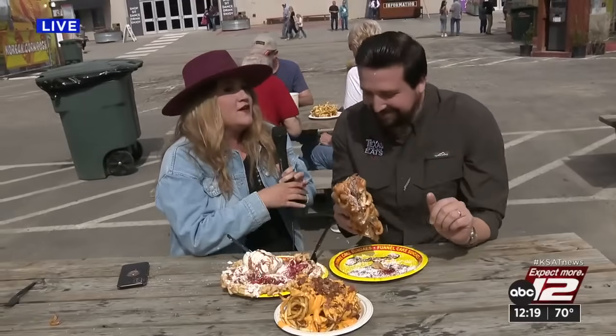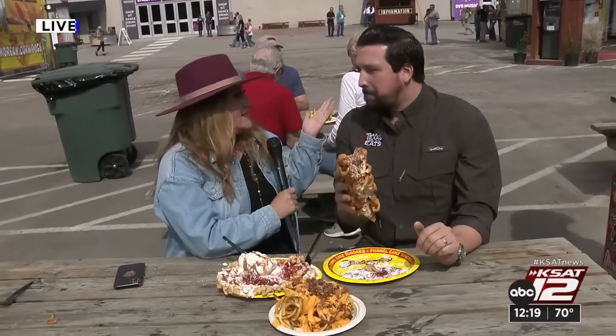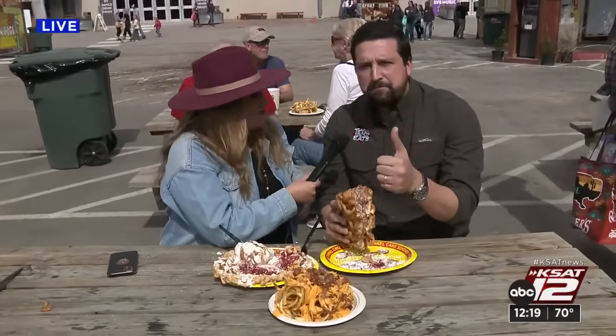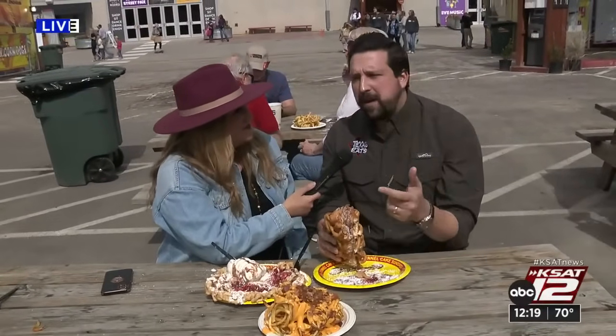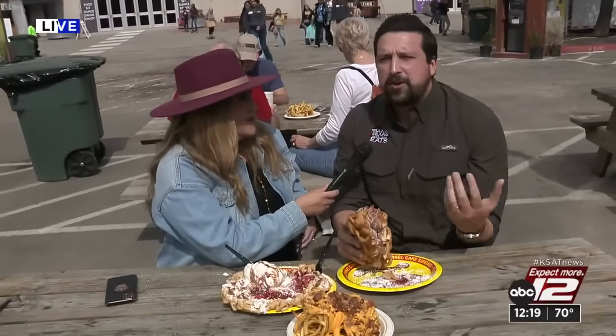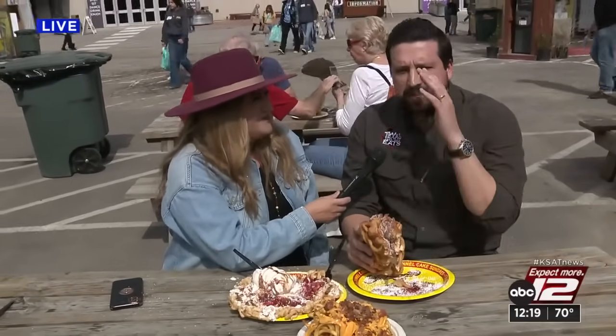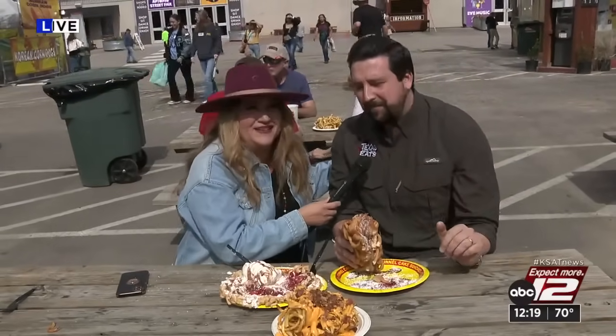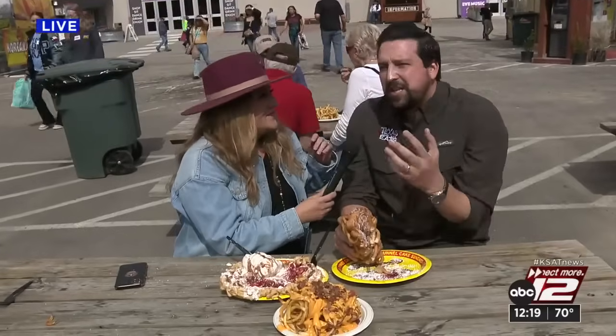You know what? So many people out here from different places. What's your favorite part of the rodeo besides the food, of course? It's the fact that they give back. It's the community aspect. It's the people. It's the music. It's just the energy and the vibe. San Antonio comes alive, and I love it. It's a kickoff to all of our family fun events. And I know I'm eating with my mouth full, so don't do that. But I tell you what, it's a blast out here.